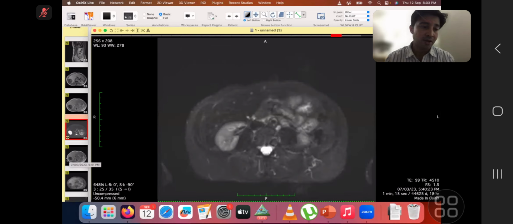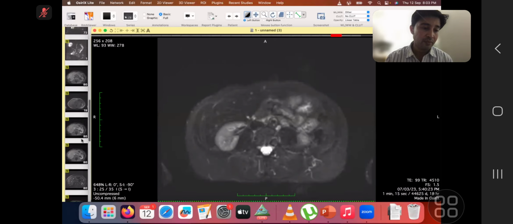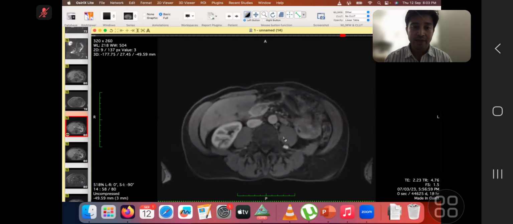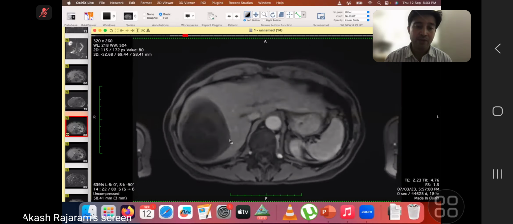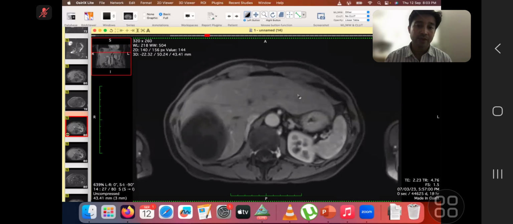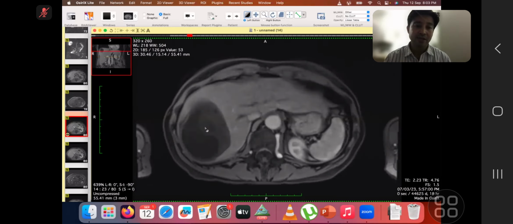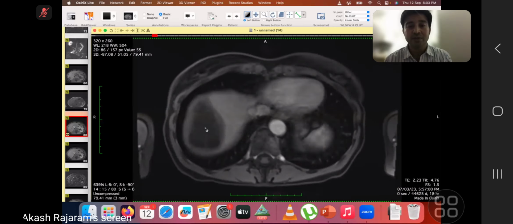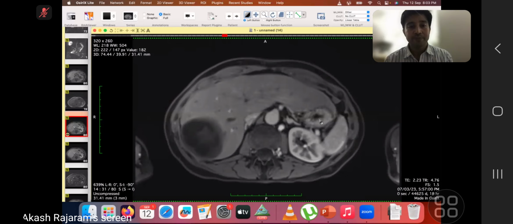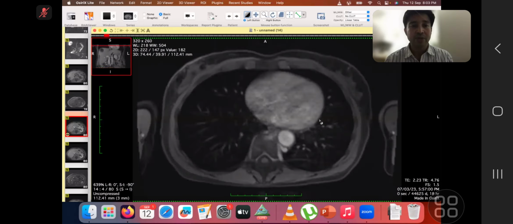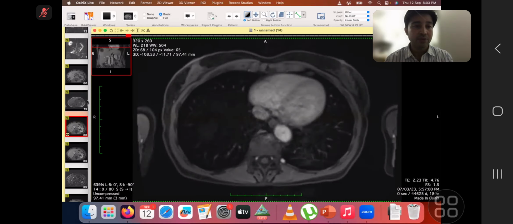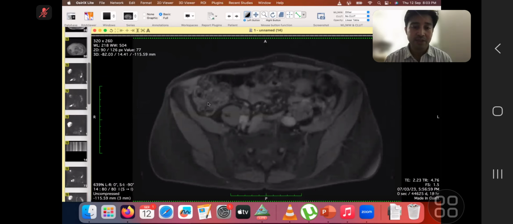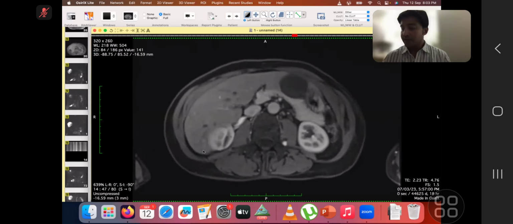So these two lesions on the contrast study, this is the post-contrast study, and you're seeing that there's no typical enhancement. The lesion is just showing some minimal peripheral enhancement, no internal enhancement. Here also there is no enhancement, and there are also some septa within the lesion. This appearance is very typical for a hydatid cyst. So there are multiple hydatid cysts, and you need to mention that you need to further evaluate the breast nodule, which is seen over here on the T2 weighted images, and also the bone lesion. So overall, well done.